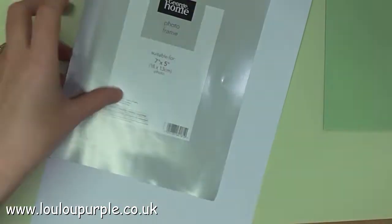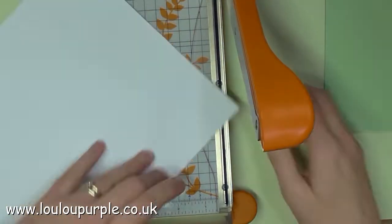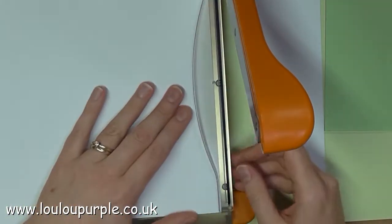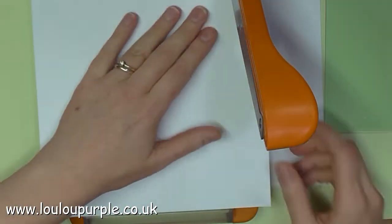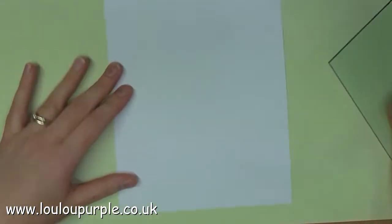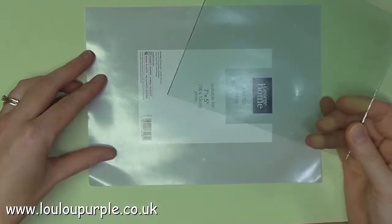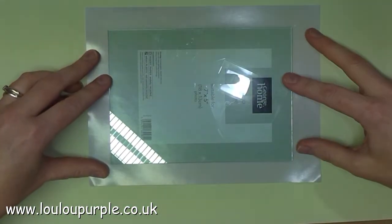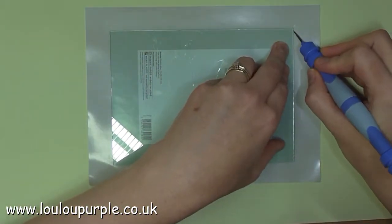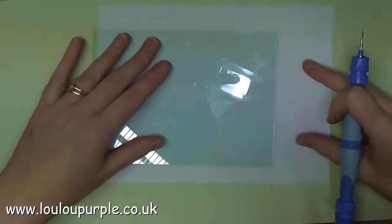Here I'm just using the inlay that came with the frame to mark off my stamping card so that my stamping card will fit into the frame. Now I'm just using the glass to mark off where the actual picture will be seen onto my card.